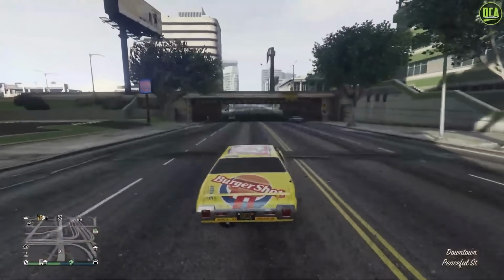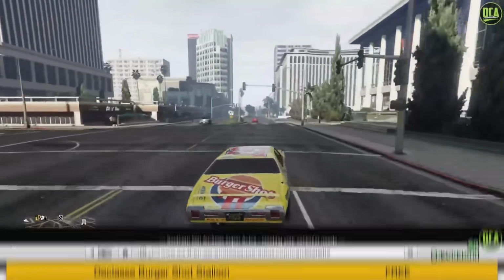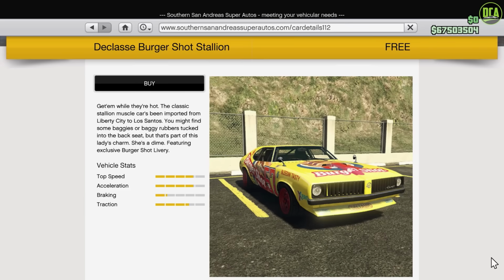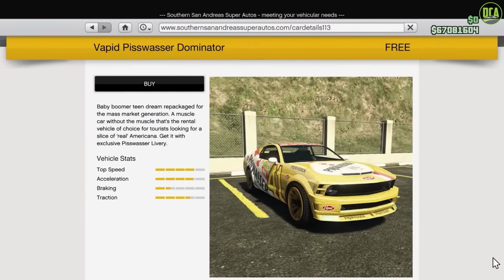There are 4 more muscle cars that you can grab for free on Southern San Andreas Super Autos, and these are going to be available to everyone, and these include the DeClassy Burger Shot Stallion, the Bravado Redwood Gauntlet, the DeClassy Stallion, as well as the Vapid Pisswasser Dominator.